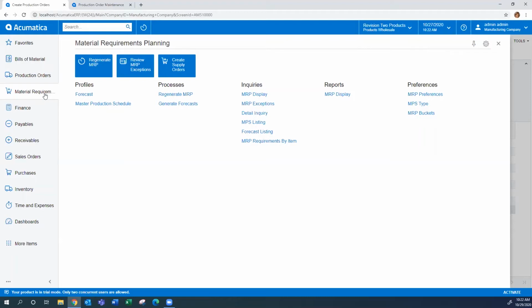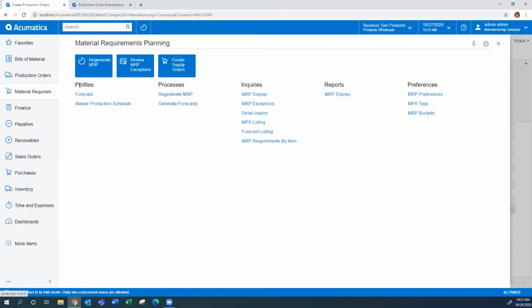So your MRP, in any good MRP system, is always going to be based on several different factors that are in the system. The first one of which is, of course, current inventory levels, or what do I have in stock. The second element is your bills of material and your structure on those, including any lead times or process production times that you have. Also, existing production orders, sales orders, and purchase orders that are already in the system. Acumatica MRP is going to take a look at your lead times that you have for both purchased items and production items, as well as your work center times and routings.